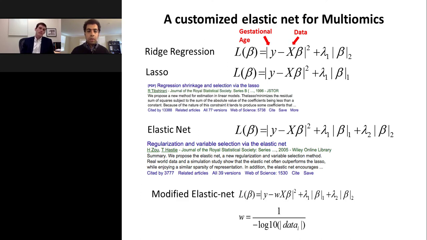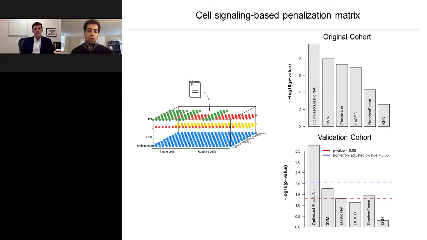Another idea that we incorporated into these models was the idea of incorporating background biological knowledge in the form of Bayesian priors to be able to make more accurate predictions. What we did is that we basically went to the existing literature on immunology and figured out which signaling pathways in which cell types are supposed to respond to which stimulations. This was done entirely without any knowledge of the pregnancy. This is just about our general knowledge of how we think the immune system works. And then we provided this information to the algorithm in the form of Bayesian priors.